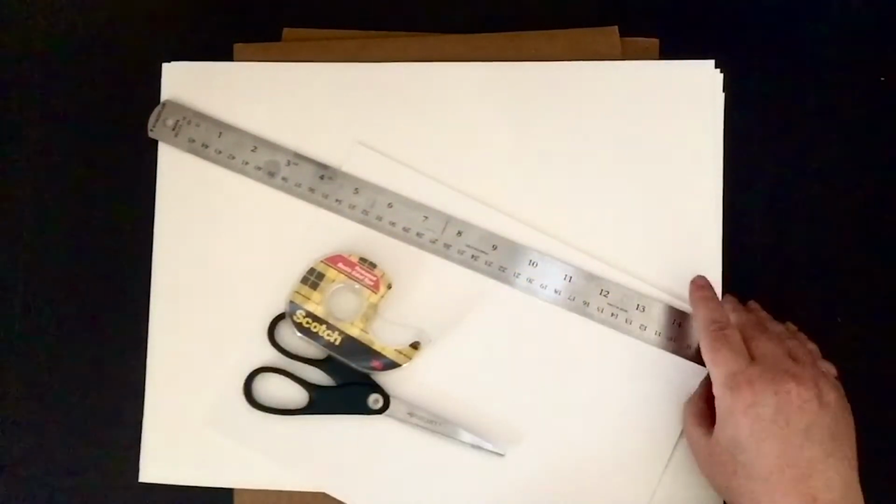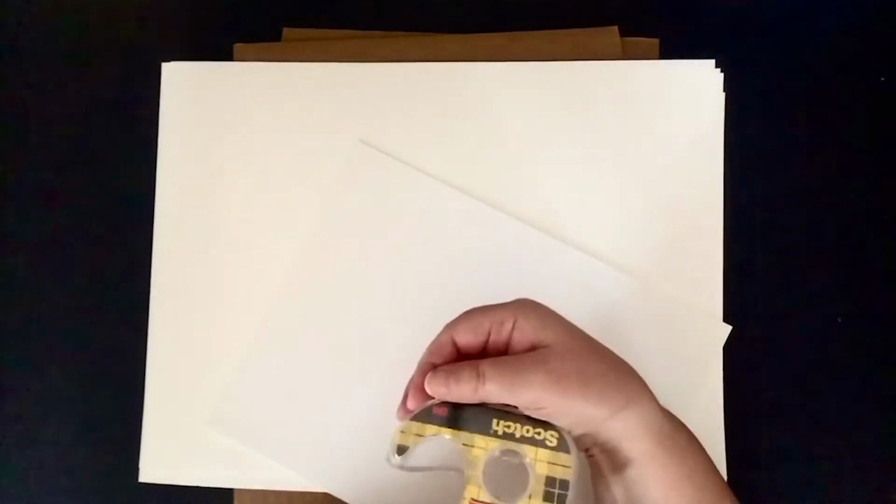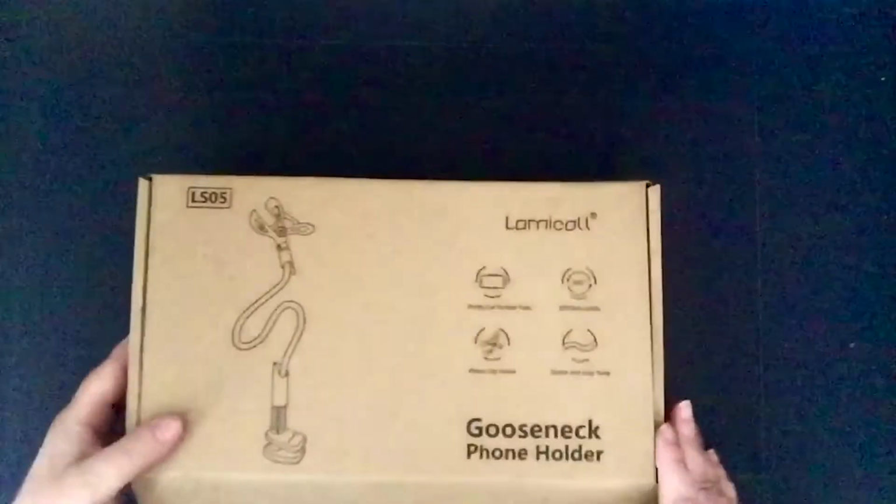You will need a pencil, a ruler, scissors, and either a glue stick or double stick tape. You can use 8.5 by 11 printer paper, I have cardstock thickness here, or larger drawing or watercolor paper. This is 11 by 14. To make a hardcover for your book, you can use cardboard. Stuck at home during quarantine, you may have been ordering things through Amazon like me. Those cardboard boxes can be repurposed for your covers.